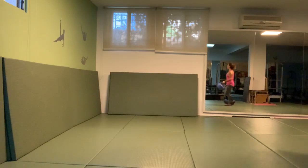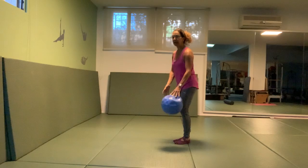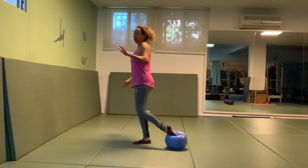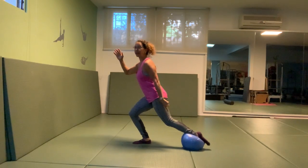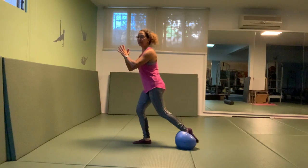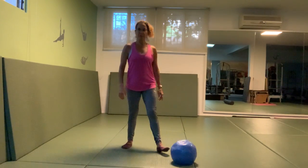So if you have a ball, remember it has to be half inflated, right? And basically the foot will go on the ball. This is really hard as well. It can be a big ball as well. And then you go down and up trying to stabilize the leg on that back ball. It's really hard with the ball. Harder than with the roller. But remember the ball has to be half full.